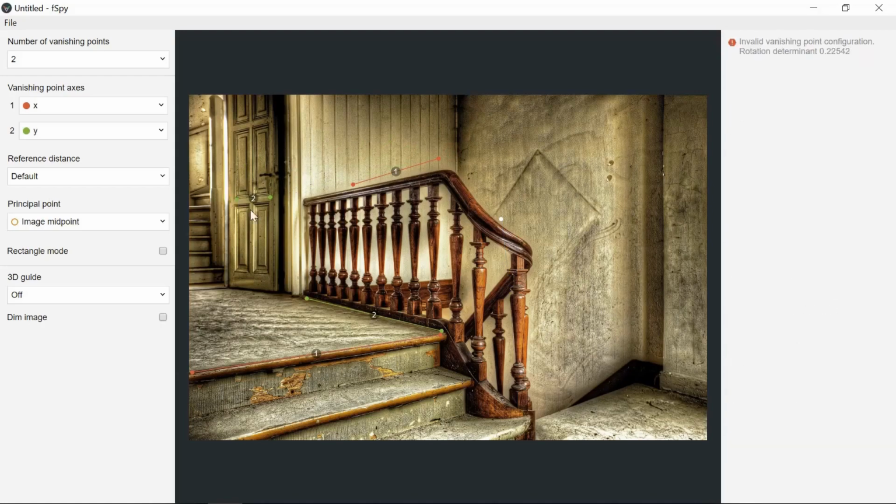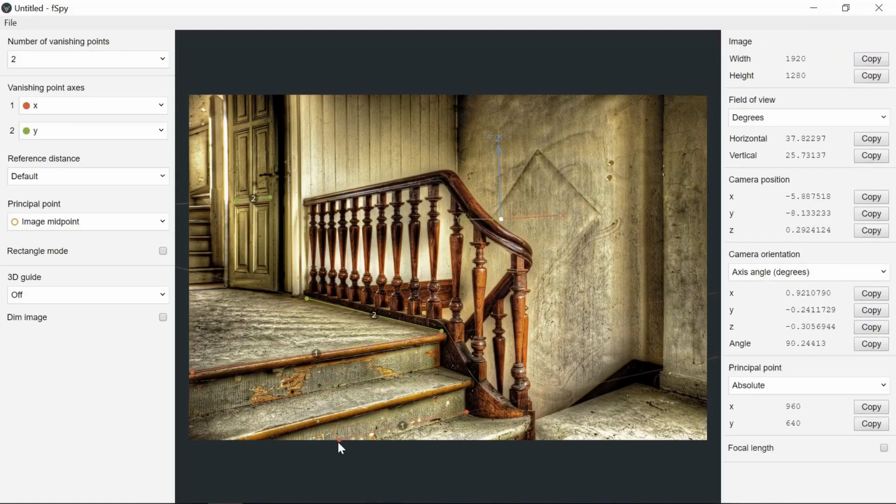The obvious one is the top of that banister railing, but that didn't work. When it's solved, you'll see it solves on the right hand side of the image. Just trying to think where to go for the other X one. But, you really want them fairly well separated. Ideally one at one side of the image and one at the other, but this is quite a complex image. I've played with 3 or 4.